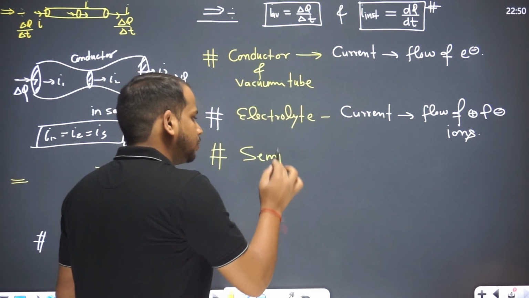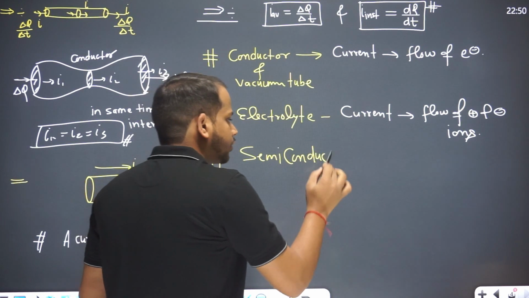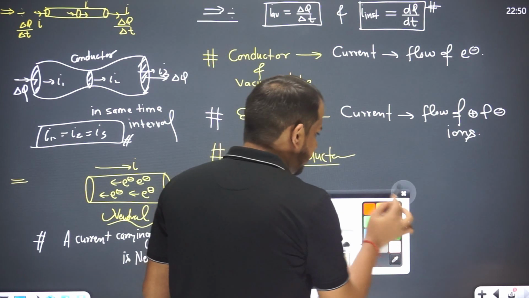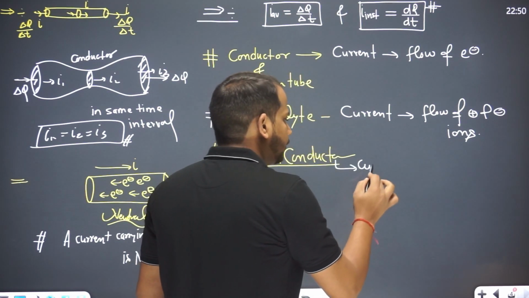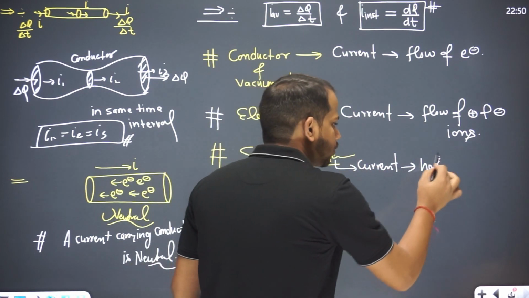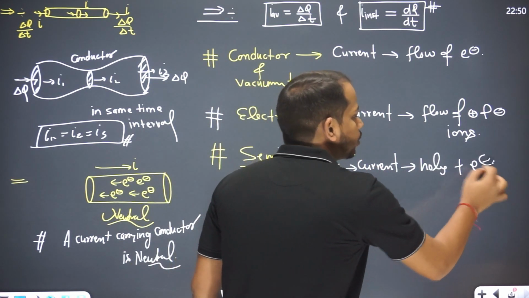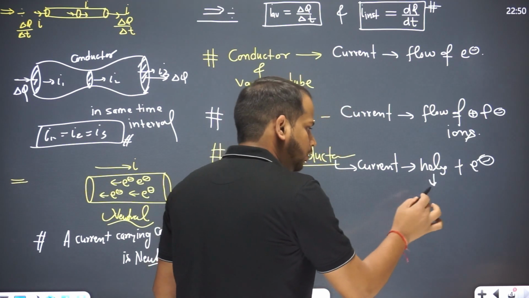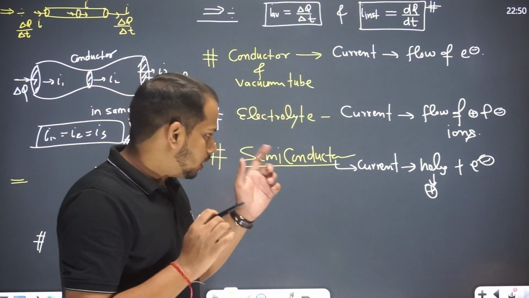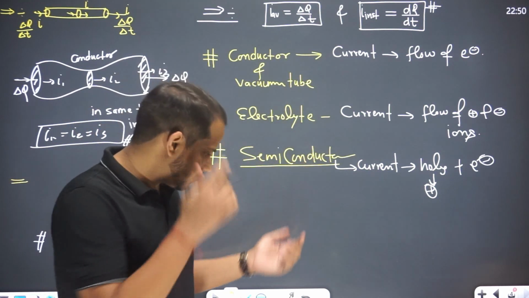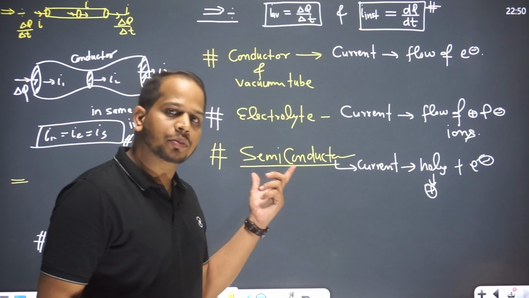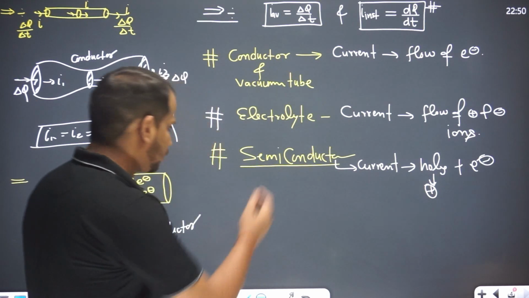What's the next we have to know? That is called semiconductor. In the case of semiconductor, how are we obtaining the current? There are two things, right? One is holes, and the other is electrons. Holes means positive charge; right now you only have to understand this. This is basically our last chapter, so in that section we will study more and more, because this is a very important section.